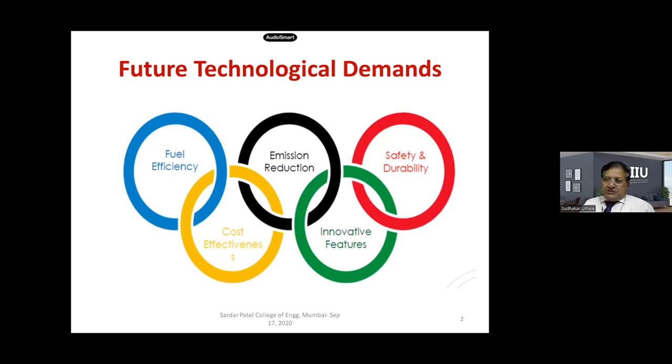And fifth is valves. Valves control the flow of fresh air into the cylinders and the flow of exhaust out of them: when and how long the valves open, which is very important for timing, and how much the valves move, which is called the lift of the valve. Both affect engine efficiency.